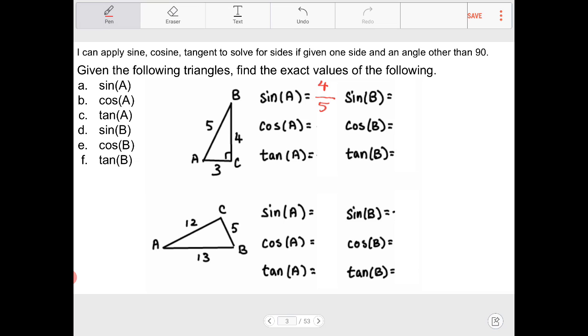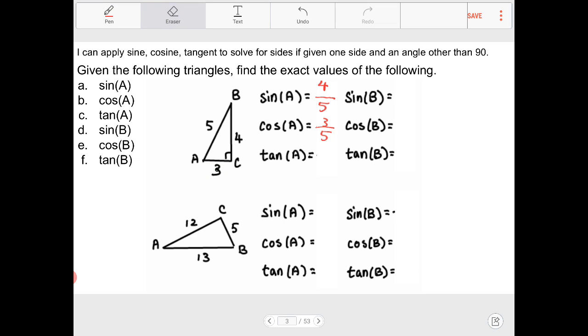Moving on, we're going to find out what is the ratio for cosine of A. Keep in mind this is a ratio. So it's the ratio of the side that is adjacent to angle A over the hypotenuse. So this side here is adjacent, and the hypotenuse is once again 5. So this is 3 over 5. I encourage you to pause the video now to see if you can figure out the remaining ratios left on this slide. Go ahead.